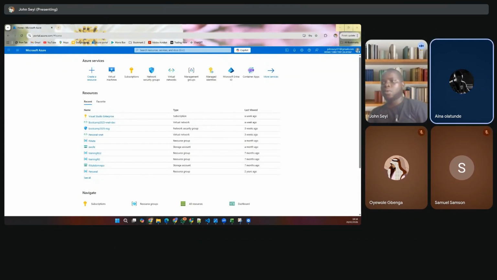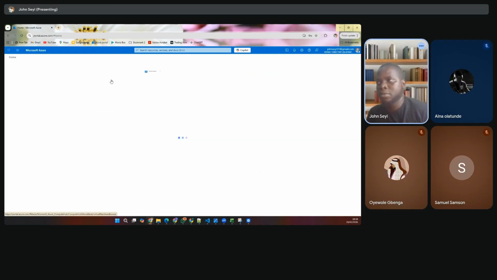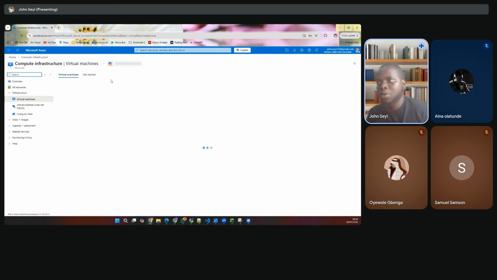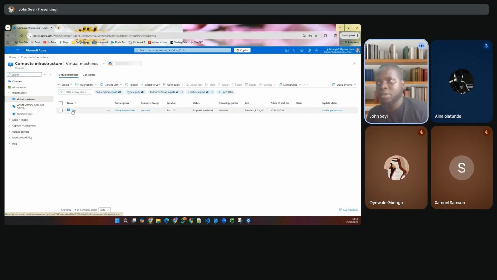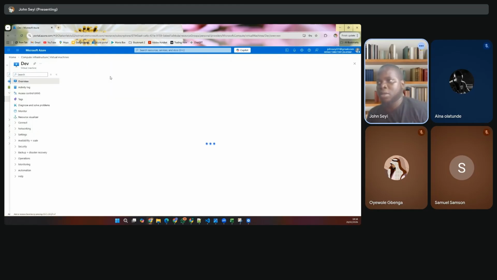Okay, good. So now, when you create your virtual machine, what you will do next is this. Open your virtual machine; go to where your virtual machine is and just open it. I'm expanding this.